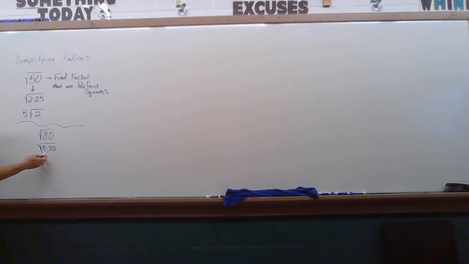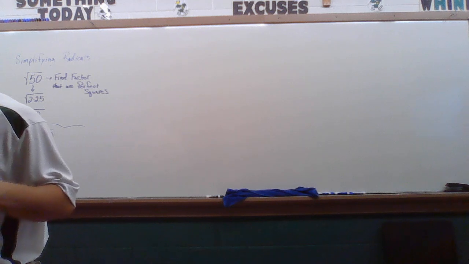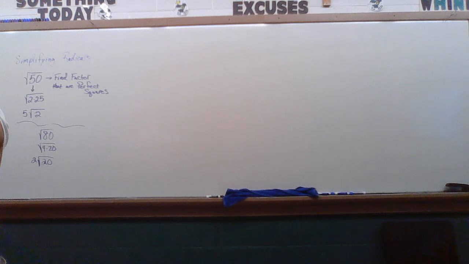and then again I ask myself, what's the square root of 4? If I can do it, that answer goes to the outside. So I would have 2, and then the square root of 20. Now 20 isn't a perfect square, but I have to stop and think for a second. Can I take the factors of 20 and get another perfect square? What are the factors of 20 that would have a perfect square? 10 and 2, are either one of those perfect squares? So those are factors again, but we want a perfect square. So what's a perfect square factor? Yeah, 4 times 5, right?